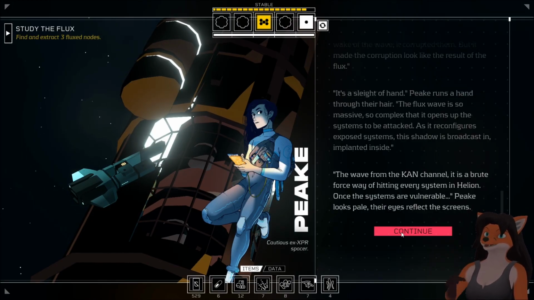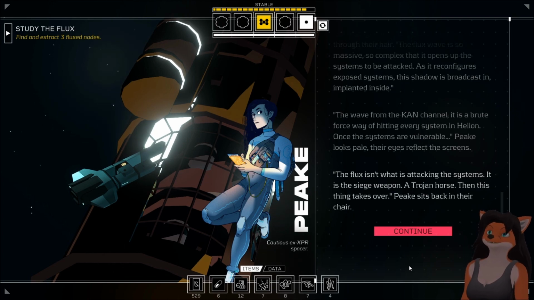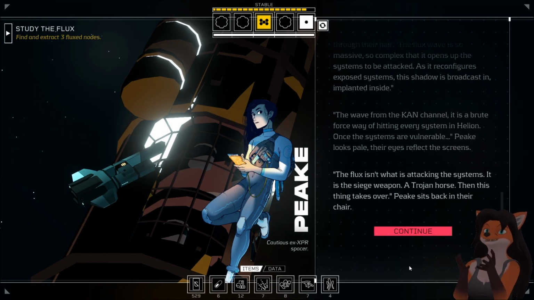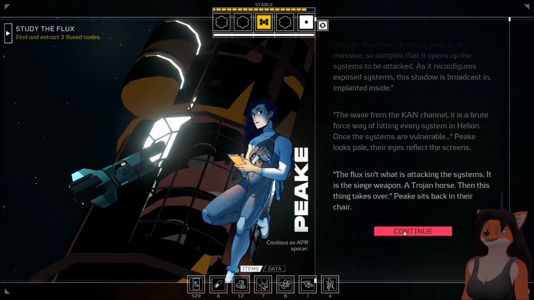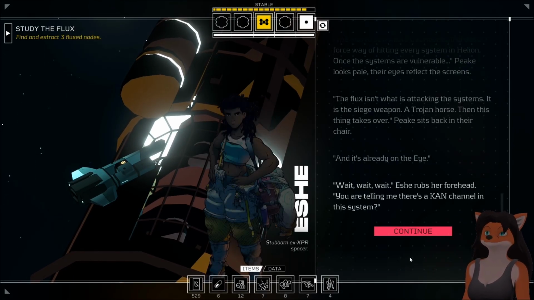Peak looks pale, their eyes reflect the screens. The flux isn't what's attacking the systems. It is the siege weapon. A Trojan horse. Then this thing takes over. Peak sits back in their chair. And it's already on the Eye.